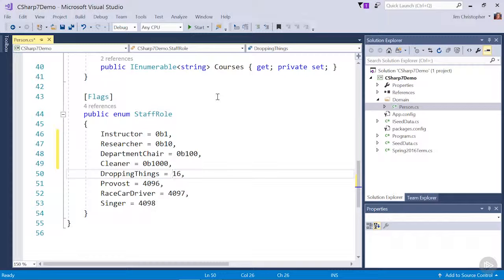So go down to the provost, and let's just change that really quick. Do 0b, and I'm not sure I'm going to get this right, but do 1 0 0 0. Do 4 more zeros. I'm not actually sure that's correct, but we'll just pretend for that. Okay. You want me to crack open calculator? No, let's not bother. Okay. So that's one thing I want to show you.